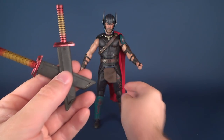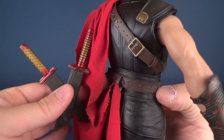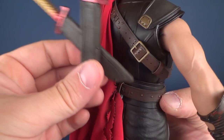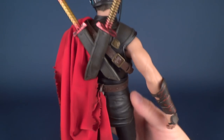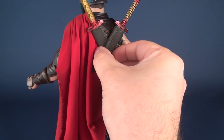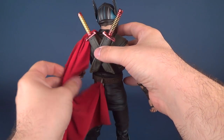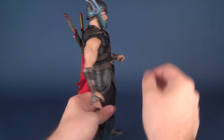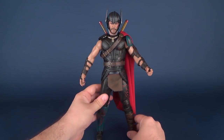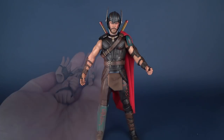This is also magnetized, so you don't have to worry about tabbing it into place or anything like that. At the very least, you may want to just move his cape out of the way and move the holster slightly up too, as it's magnetized and it fits very easily in place here. Magnets are always the best route to go if you personally ask this reviewer. Pegs are perfectly fine as well, but magnets at the very least allow you the convenience of being able to pull them off and put them on anytime that you want. At the very least, I wish that the helmet could do the exact same thing.